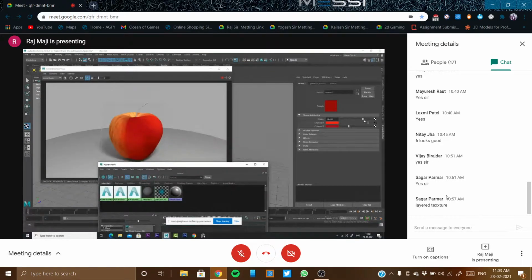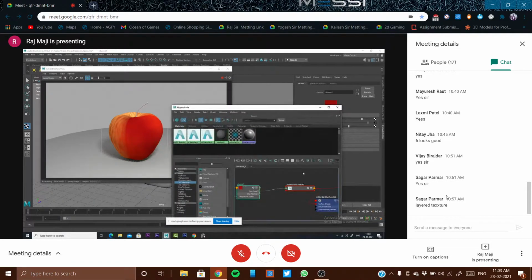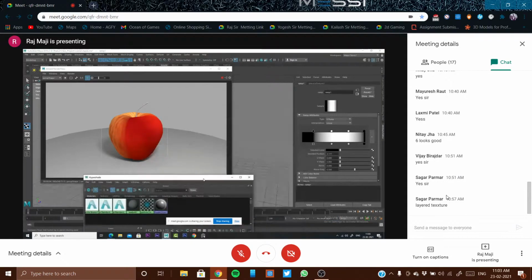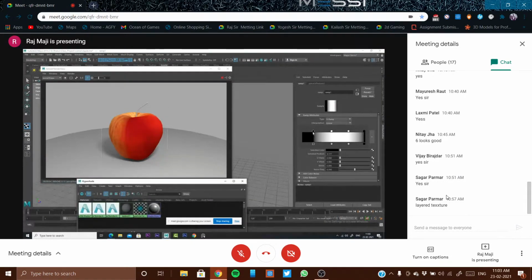Okay, this was the stucco. Sir, in AI mix, the layer texture means the shader will also be mixed and the texture will also be mixed, right? Yes, yes. Whatever shader we are using, that shader is also going to be mixed, and the texture we are using, that also is going to be mixed.